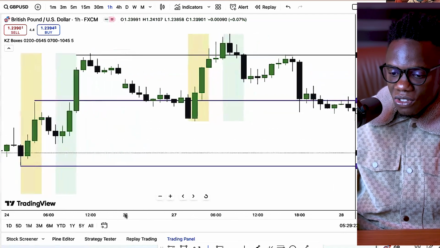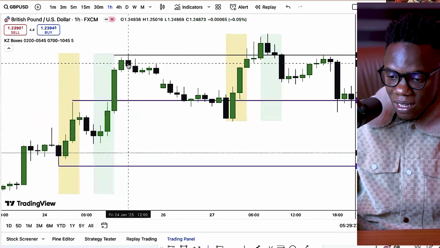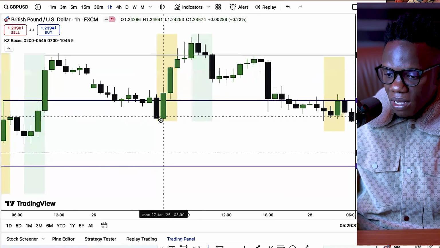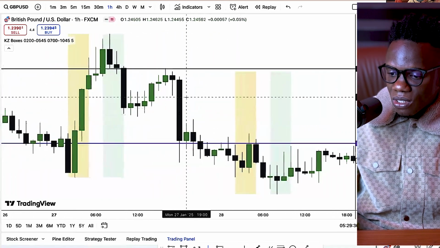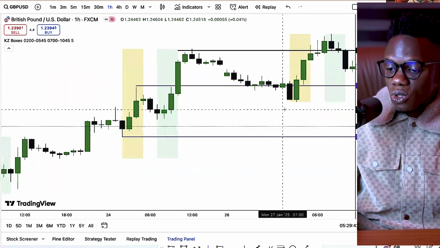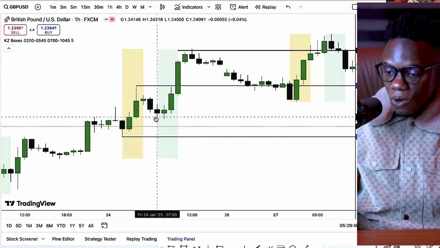So if London session traded to the upside, there's a high chance that the New York session will continue in that direction, unless there's going to be a reversal in the market, like on a day like this, where one session traded upside, then New York traded downward, and that results in a reversal in the market. That's how it is if there's going to be a reversal. But most of the time, there's never going to be a reversal. London will trade upward, New York will continue.